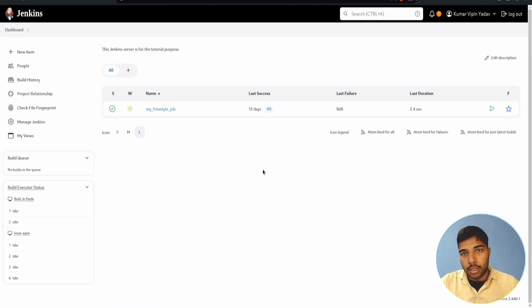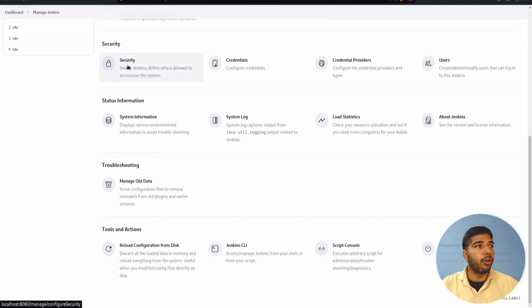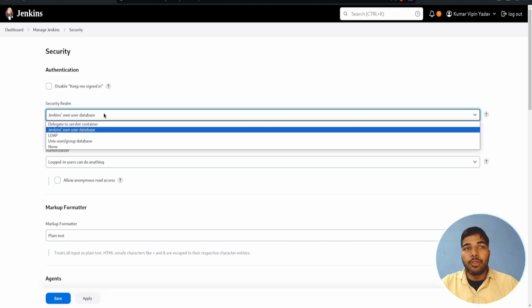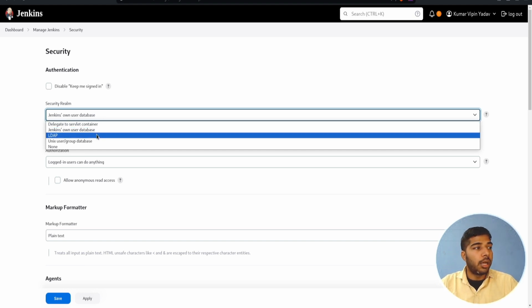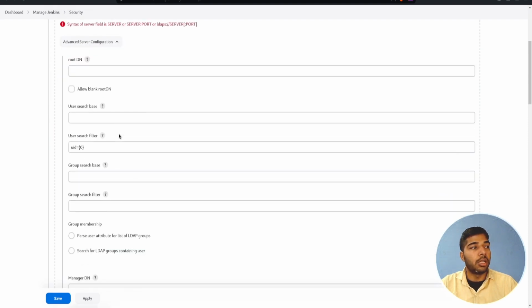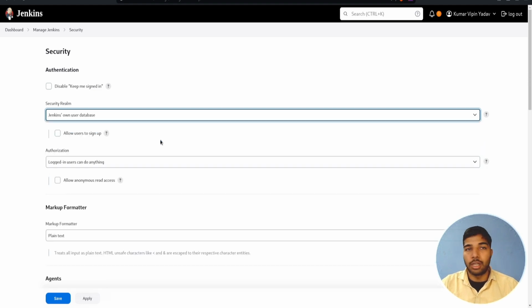Before moving towards setting up the role plugin, let's check out how you can configure LDAP in Jenkins. So again, go to the dashboard, go to Manage Jenkins and look for the option Security. If I scroll down, here it is, Security. And here I basically have these options for which realm I should use. So here I can select LDAP, or I have any other database for user management. If I hit the LDAP button here, it will ask me for the server and all the other configurations. You can ask your organization's IT team, they can help with all this information. In our case it will of course be the Jenkins managed database.